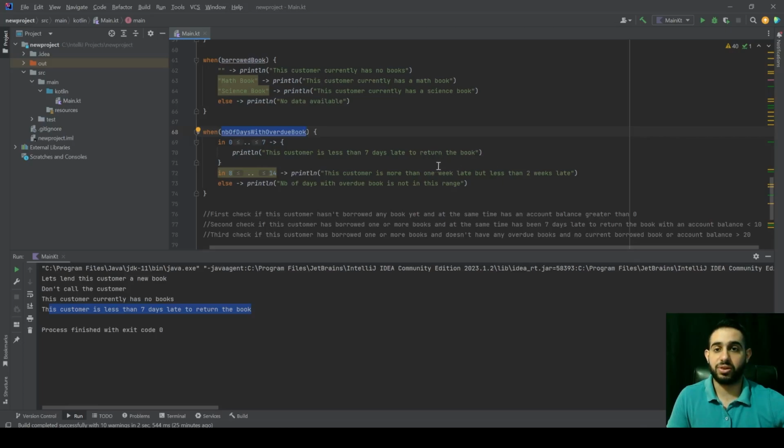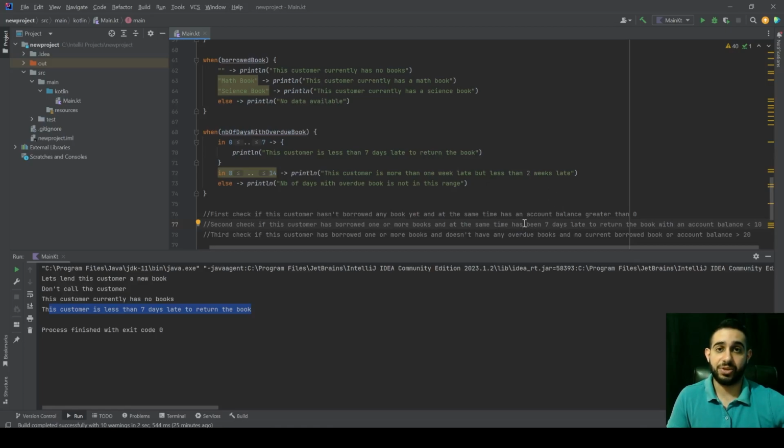Okay, for the third condition, or the third statement, it's also going to be a triple condition, but a little more complex. First, I want you to also check if this customer has borrowed one or more books, and at the same time doesn't have any overdue books. We have a variable for that.